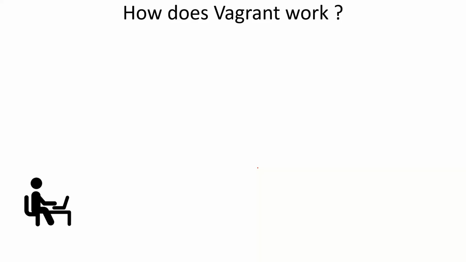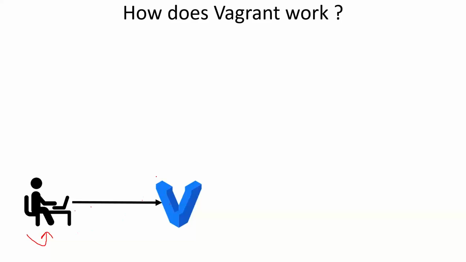So a little more insight regarding the workflow. I hope this can give you a much clearer picture of how exactly Vagrant will work. So assume that this is me. I have written code, or I will write the virtual machine that I want to create in the form of a file called Vagrantfile. Step number one: I'm going to ask Vagrant, I need you to create me a virtual machine.